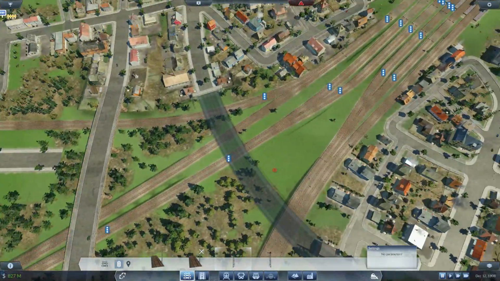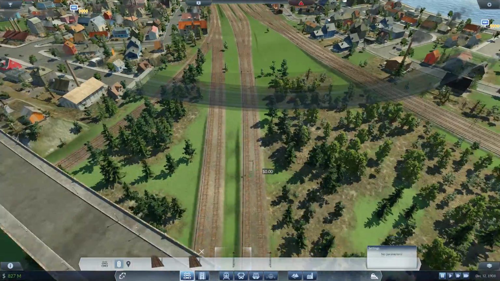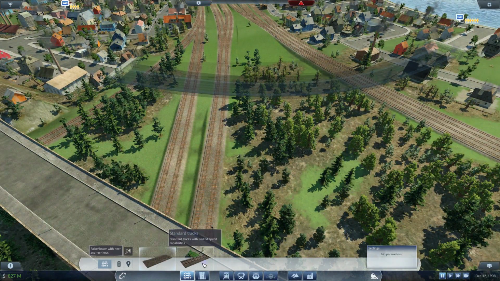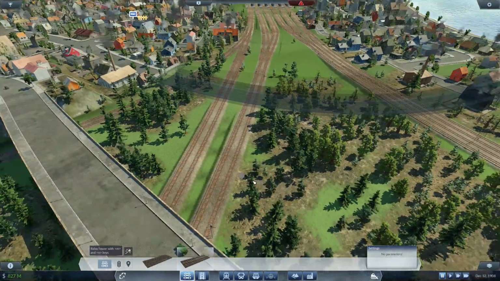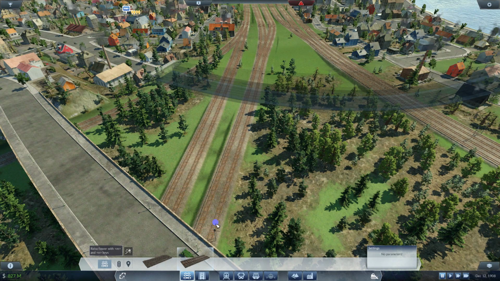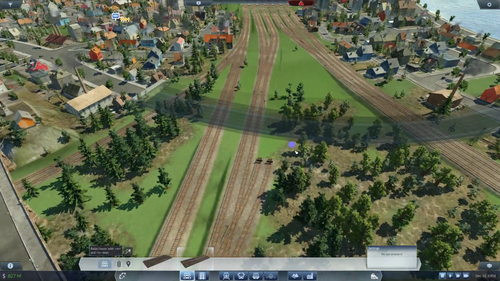And then what I'm going to do is just split this off from here. So this is very easy, very quick, nothing too major. We'll start with this one. It can be a slow junction. It will have to be a slow junction because it is an approach. So we're going to go for 35 miles per hour. It is an approach. And there we go, 35, 36 miles per hour.